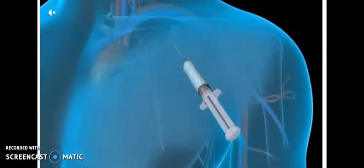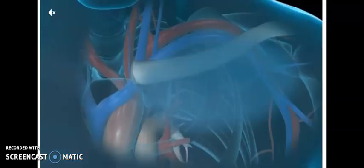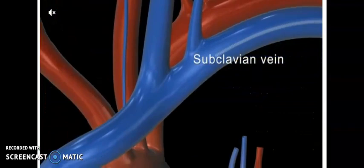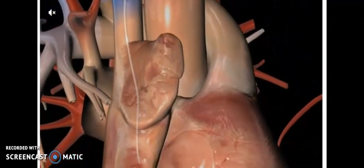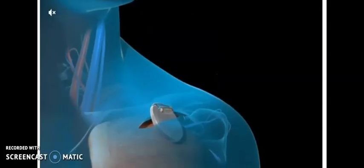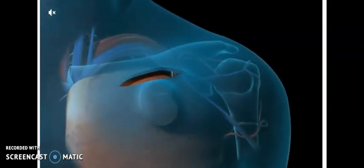Sometimes when our pacemaker is not working, we have to insert an artificial pacemaker. This is a machine that doctors will put into a person's chest that actually sends the proper signals to the heart — to the AV node — in order to get it to beat properly. This is one of those artificial pacemakers. It actually goes just under the skin, just below the left collarbone, and they keep it tucked in there.